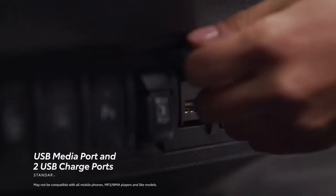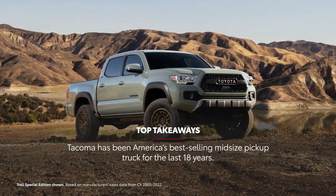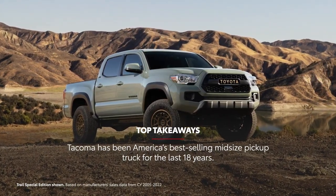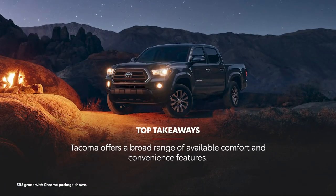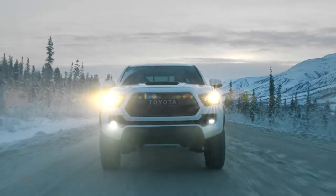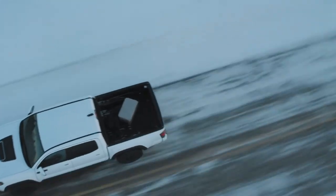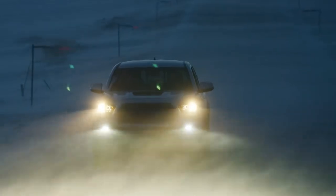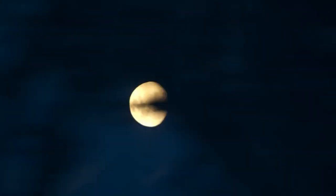Although official information is still scarce, what's new for 2024? For the 2024 model year, the Tacoma will transition into a new generation. It will use Toyota's new T&JF design — a body-on-frame chassis that also supports the new Tundra and the upcoming Sequoia and 4Runner — which is one of the few things we currently know for sure. We also have an artist rendering of what a potential future Tacoma TRD Pro would resemble.